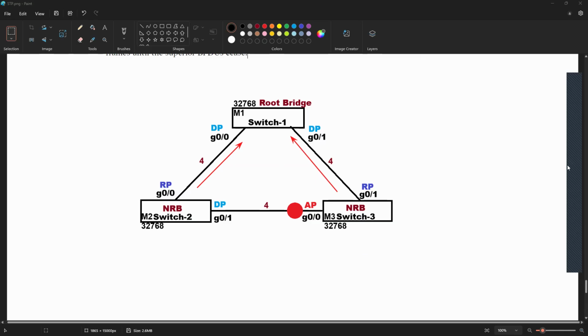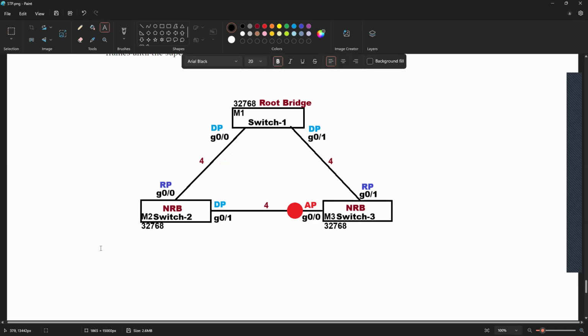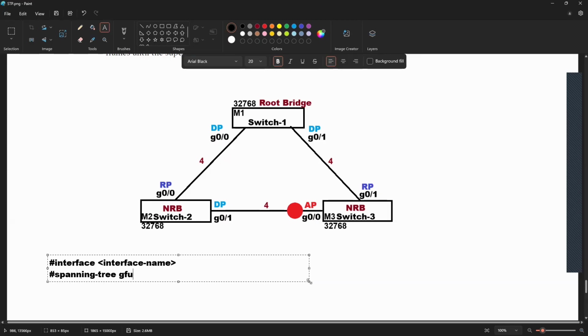So how do you enable it? The command is simple. You have to enable it on a per-interface basis only. So you will say interface name, then you will say spanning-tree guard root.